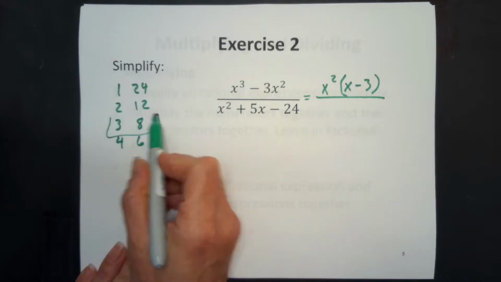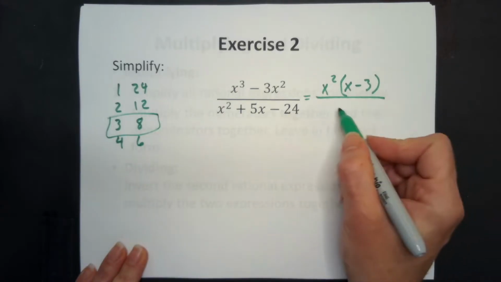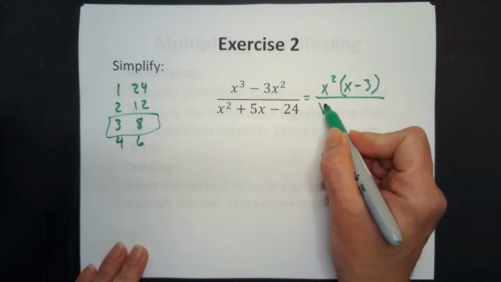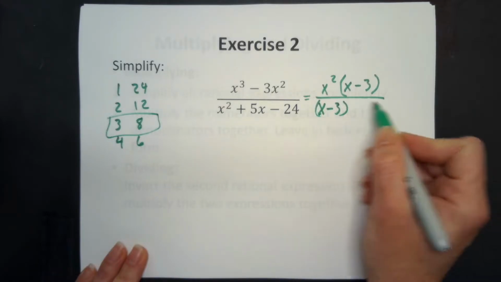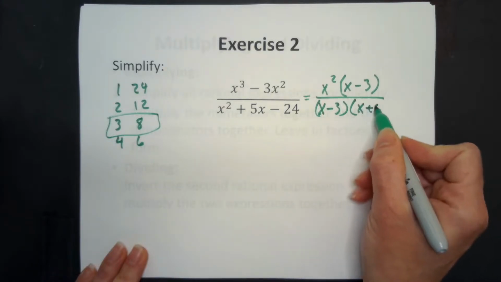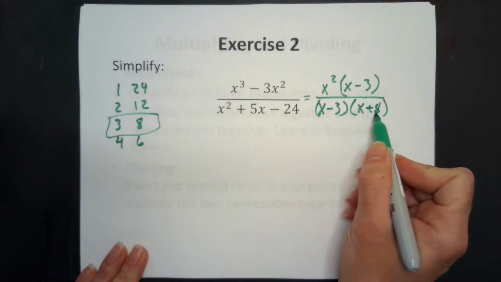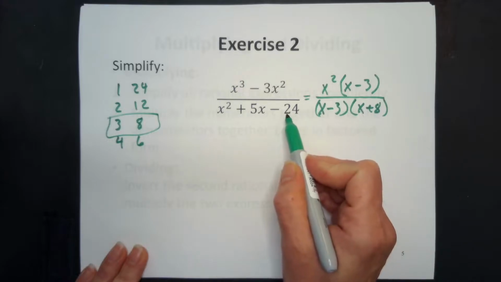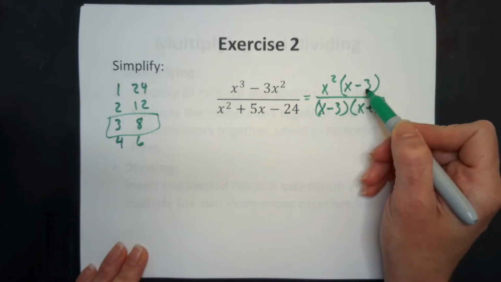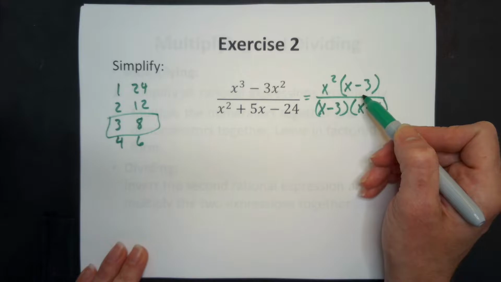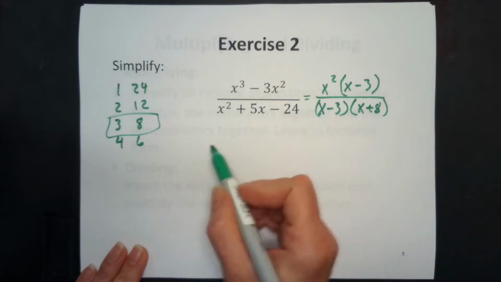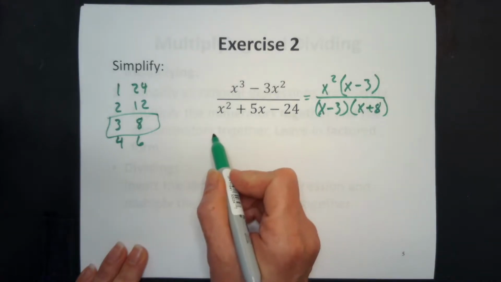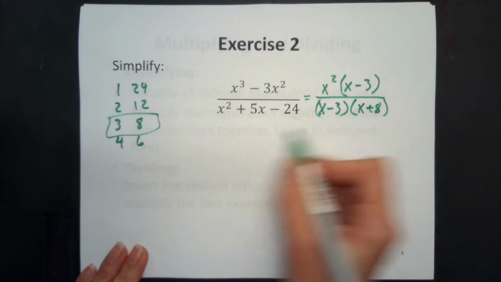So we can see the difference between 3 and 8 will give us 5. And it's like we thought, x minus 3, and then we have x plus 8, because the negative 3 and positive 8 gives us plus 5, negative 3 times positive 8 gives us negative 24. And also, like I said, we probably thought there was going to be an x minus 3 in there, because otherwise we wouldn't have anything to cancel. So now from here we find out our domain.